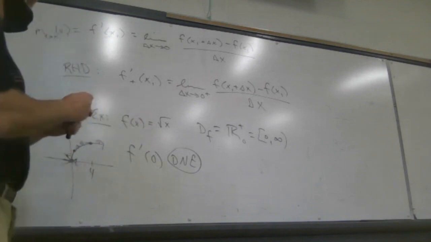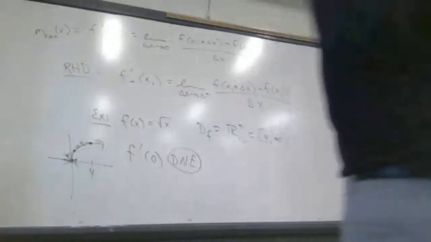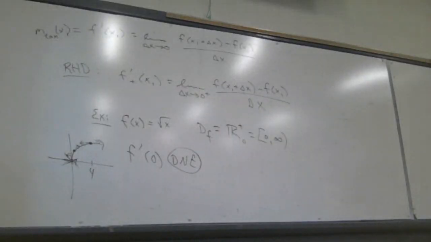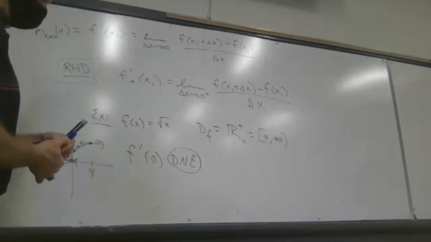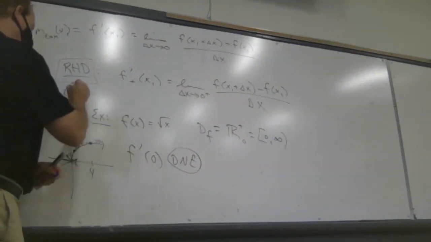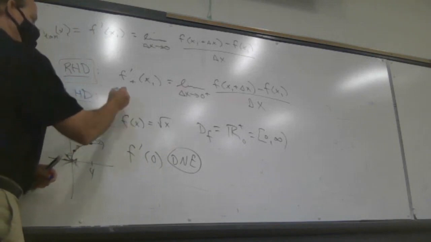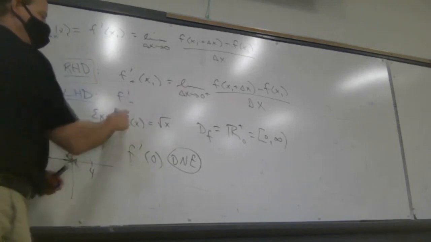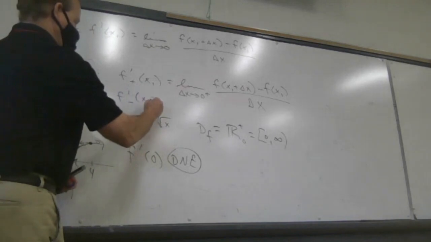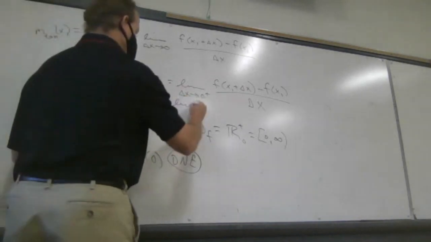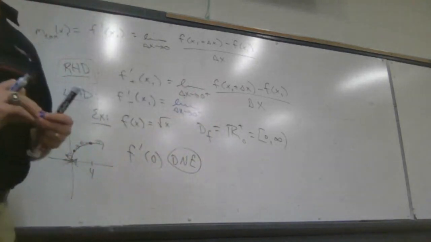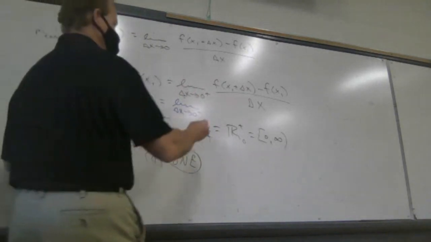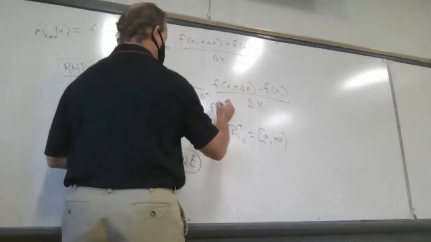Okay, so we have the right-hand derivative in red and the left-hand derivative in blue, just like right-handed continuity and left-handed continuity, correct? The left-handed derivative would be f prime from the left, with a little subscript minus sign, at x1. The only difference is it's the limit as delta x approaches 0 from below, from the left. So that's the left-handed derivative of the same difference quotient. The difference quotient doesn't change.